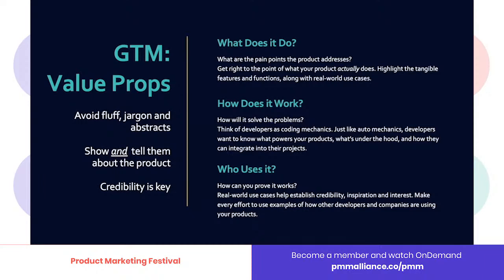As you develop the value propositions, understand that developers look for straightforward and straight to the point content. So avoid fluff, jargon, and the abstract. Your value propositions really need to speak to three specific things. One, what does your product do? What are the pain points that it addresses? What are the needs or the problems that it will solve?